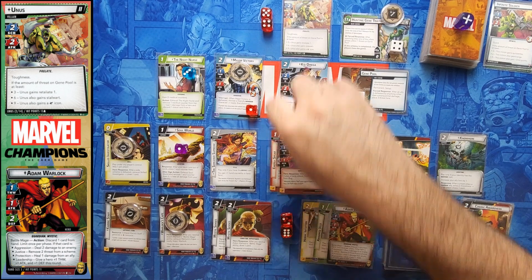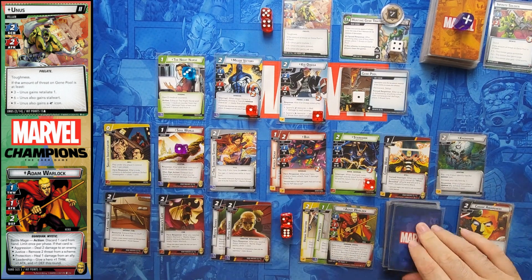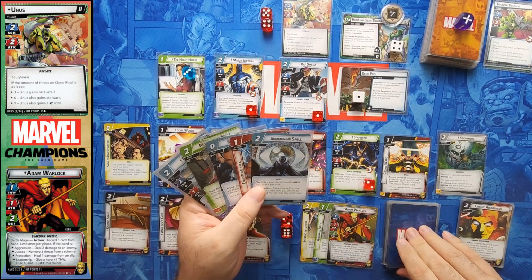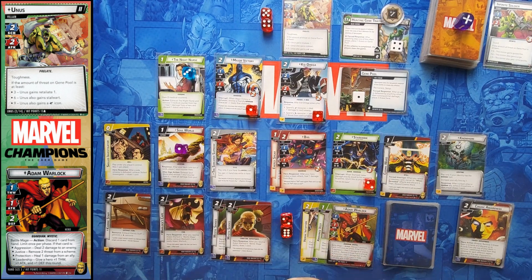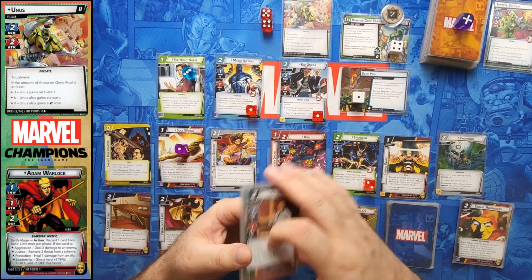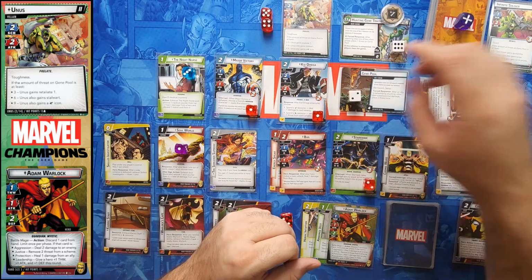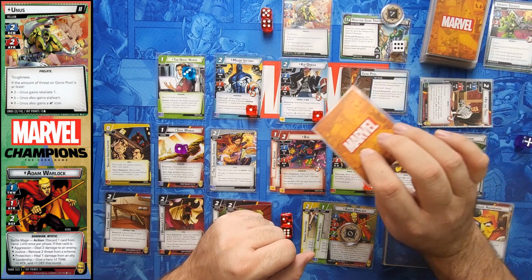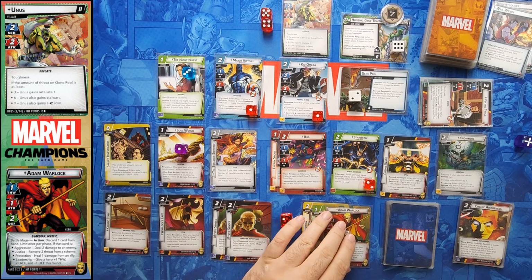All right, let's ready. One, 2, 3, 4, 5, 6. Do I have the resources I need to have him block? I do, but I don't have space for him. So I'll just have to block. 2 goes on, and 1. He's attacking for 2. I defend for 3. That's 2. I'm stunned. Hey, I'm glad I got Night Nurse back.